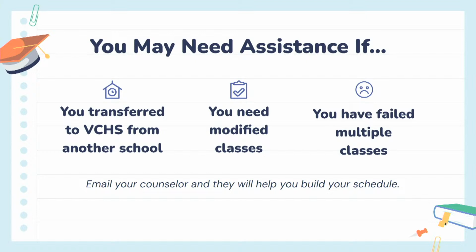I just thought about choir classes. You want to talk about that? Oh, yes, choir. You can mark what you think you might be in. Like if you are currently in Madrigals and you probably think you'll be in it again next year, you can go ahead and mark that.